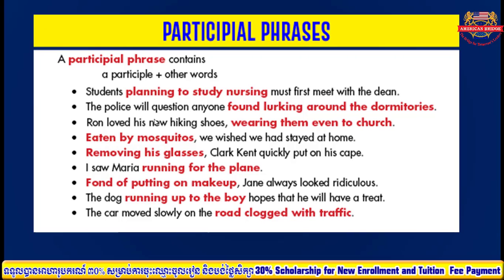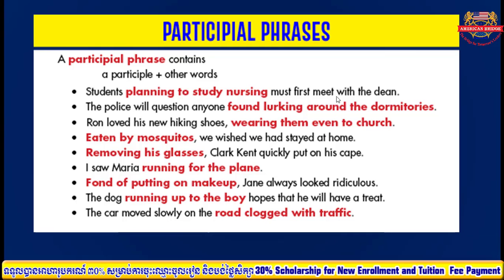We have to consider when we should use the present participle and when we use the past participle, everyone. The present participle is something like planning here, and the past participle is like eaten. Again, the present participle is verb 1 plus ing, and the past participle is verb 3. When we change it into a participle phrase here, we merge two clauses.